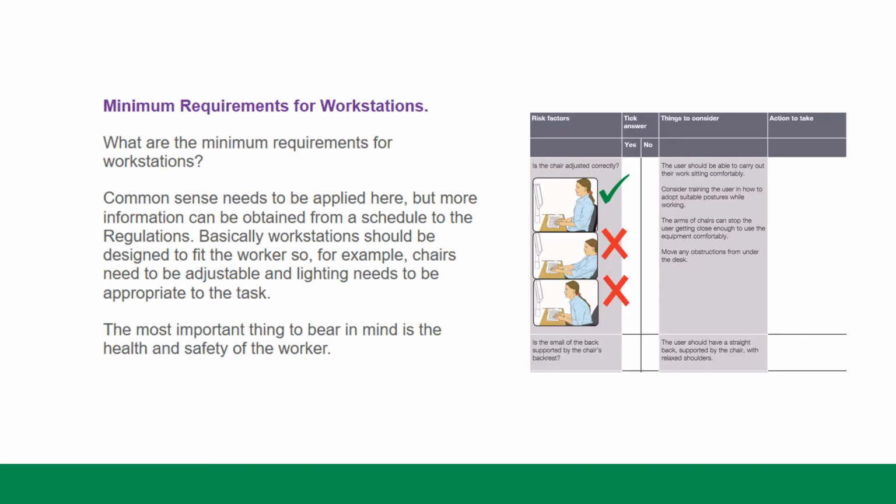Minimum requirements for workstations. What are the minimum requirements for workstations? Basically, workstations should be designed to fit the worker. So for example, chairs need to be adjustable and lighting needs to be appropriate to the task. The most important thing to bear in mind is the health and safety of the worker.